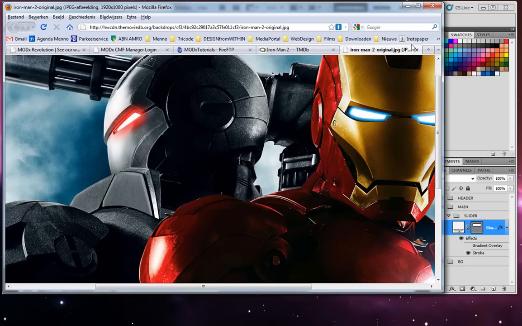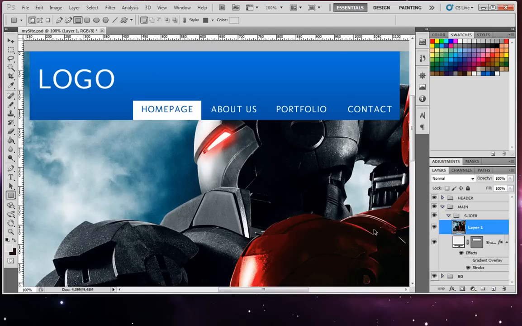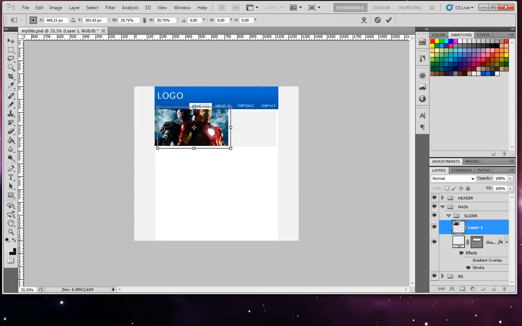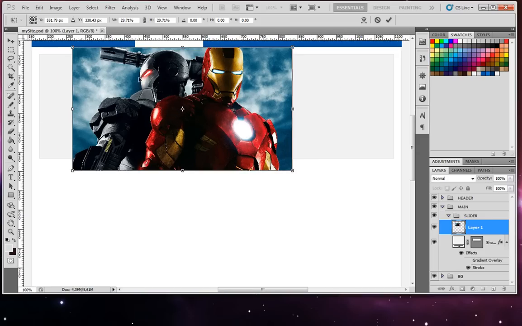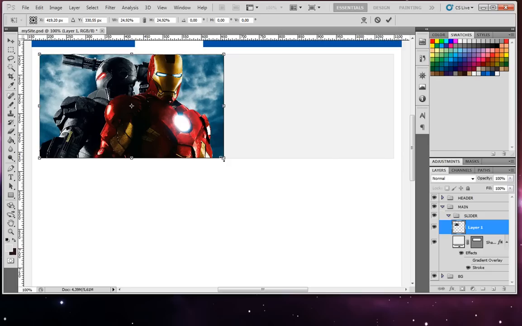Copy the image. Go to Photoshop. Create a new layer on the slider. And just make the image a little bit smaller because this is really big. Let's just move it like this.